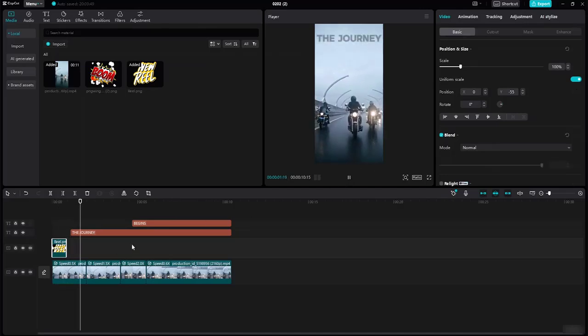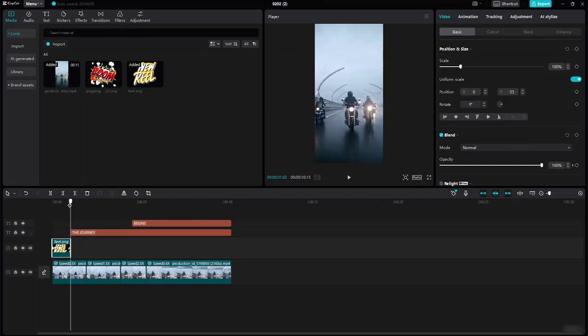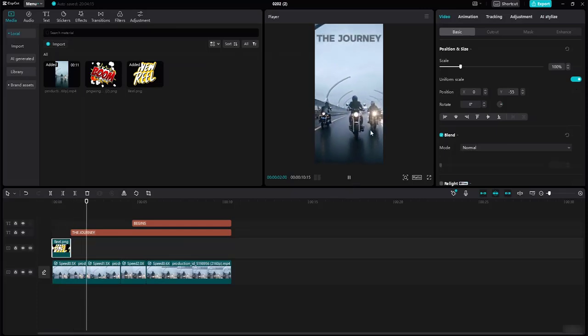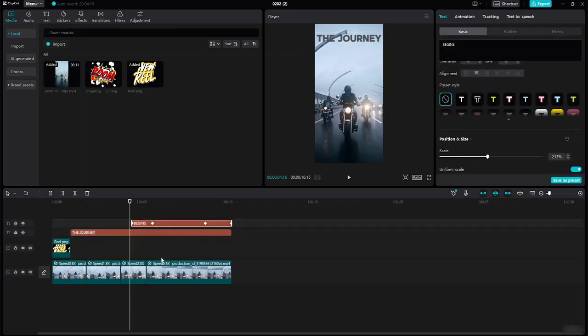Now again, I can just come here, maybe select this one and place it right over here. Now I will come to this part, and over here I will give this one a keyframe, and I will decrease the keyframe from here as well. Let's play this thing up. It will appear quite like this, and you can work over here.